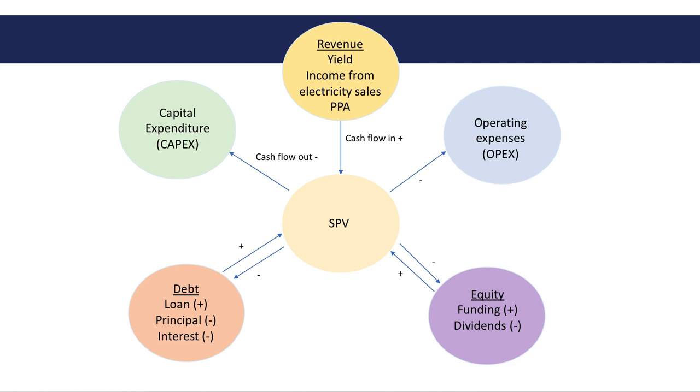We're probably talking millions in terms of our projects, not billions. So with all that money being paid out, we'd better make sure we have a sound method or plan of getting some money back into the project over its entire lifetime, which could be 20 to 25 years for these kinds of assets, solar and wind. This is called revenue, and that is the money that flows back into the project from electricity sales to a company that wishes to contract with the SPV to buy your electricity.